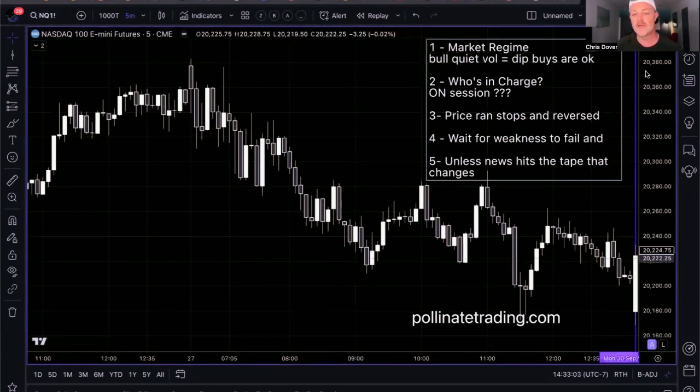This blue vertical line right here, I put on the chart just because what that's saying is that this is where the new week starts. So this was Monday, September 30th, 6:30 a.m., the 5-minute chart. I don't have any overnight data on this, okay?